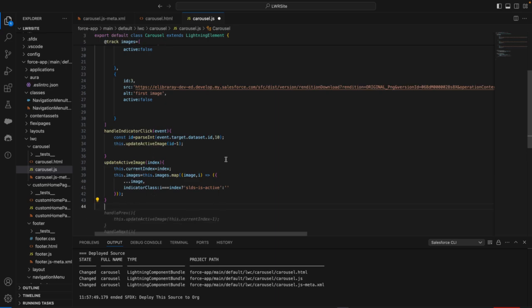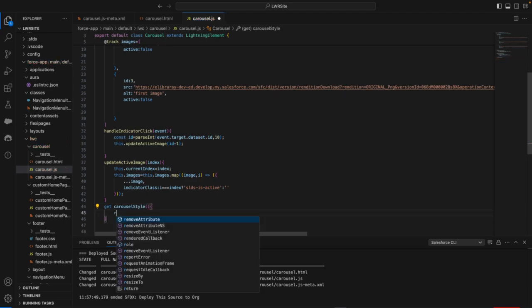Now what this is doing is, it is updating the images array with all the images again, and it is making sure that only one image will be active at a time. Okay, and also we need the carousel style, right? So we will just add one get carousel style getter property. So as soon as we land on the page, it will show the images.